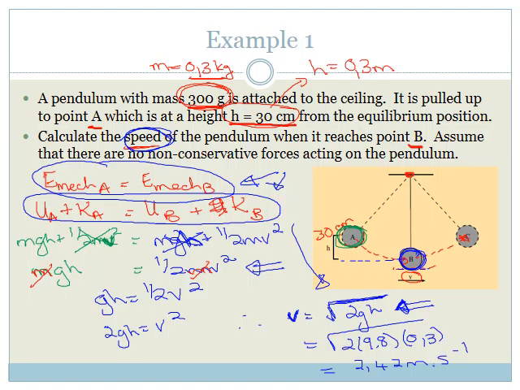So that's our first example. You learned that you need to use the conservation of mechanical energy and write it out properly. You learned that if it's only one object with constant mass, you can cancel the masses and derive an equation showing velocity is independent of mass. Then we worked out the speed. Please make sure you understand this — go do this example by yourselves first, and then come through it again. Let's look at the next example.